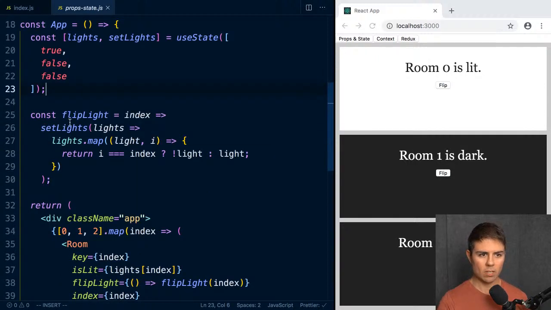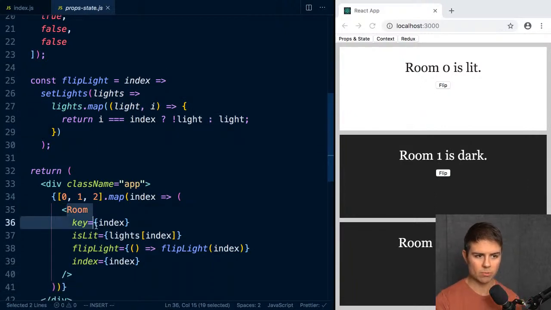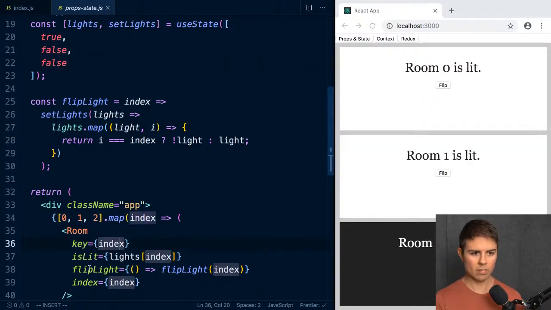And we've got this flip light function that will just toggle a specific light on or off. So the way we're rendering the rooms, we're just mapping over 3 numbers and rendering out each one with its own index. So each of these, 0, 1, and 2, correspond to indexes in this array. And when you click flip, it's toggling that flag, and then it's re-rendering.